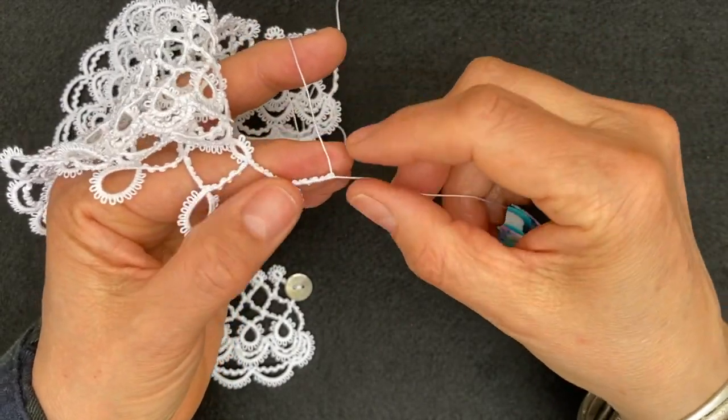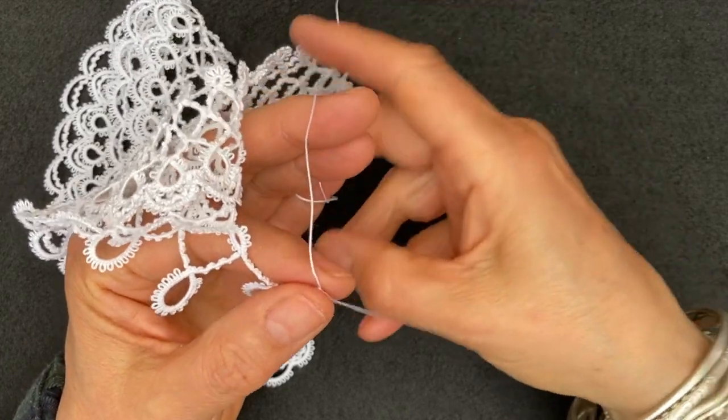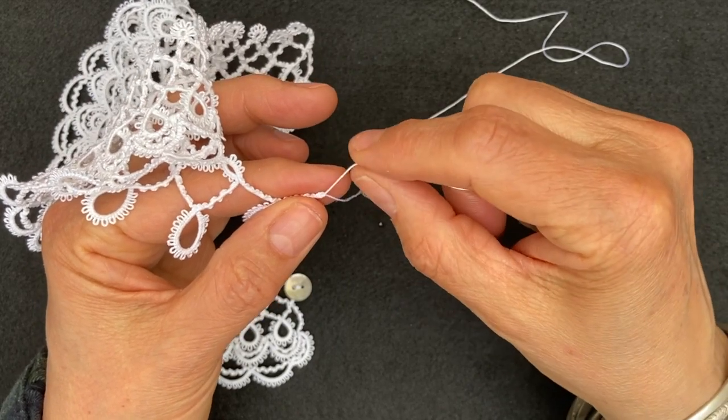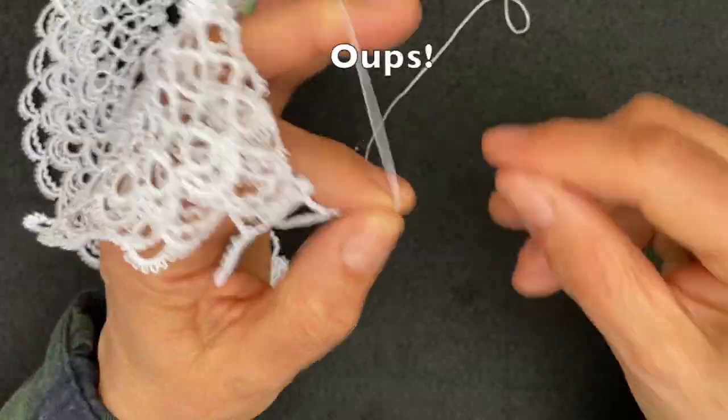As you can see, the way I'm holding it, normally the ring would have to be made with this left-hand thread. But in fact, I will make it with the shuttle thread, so I don't need to have another shuttle. And so that's something you don't really normally do in tatting. I'm crossing my threads so that I can use the shuttle.